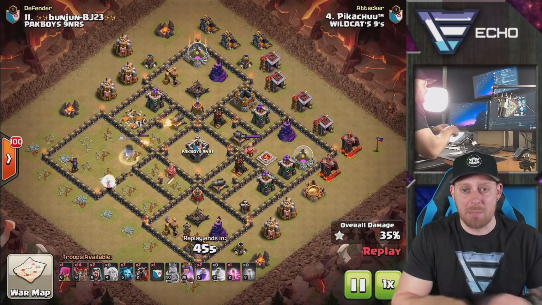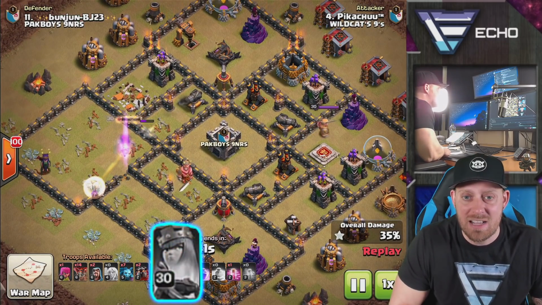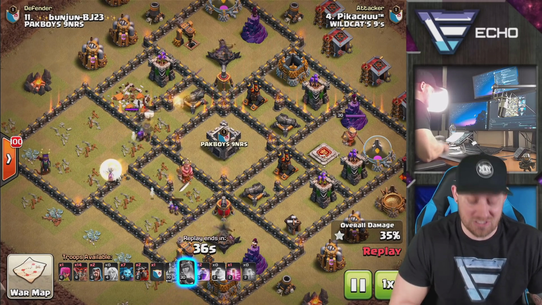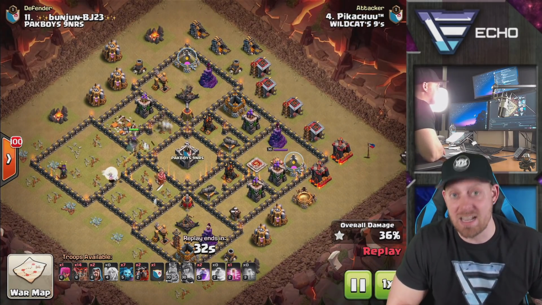She's going to have to auto-pop the ability. She's getting targeted pretty hard right there from the cannon and the archer tower. There she goes, popping the ability. She's going to get through the wall, and finally, we should see the Lalo coming in. Only 35 seconds. You know what? The attacker may have said it's not going to happen.